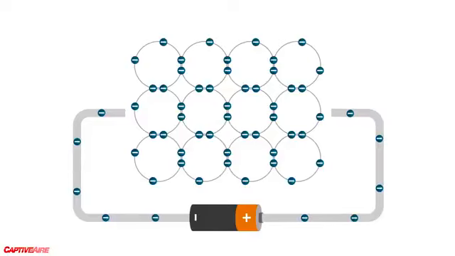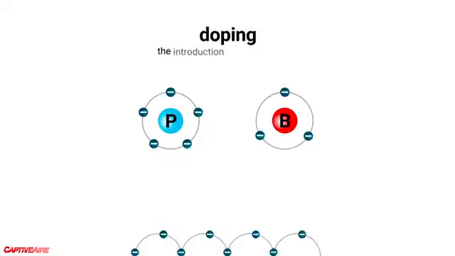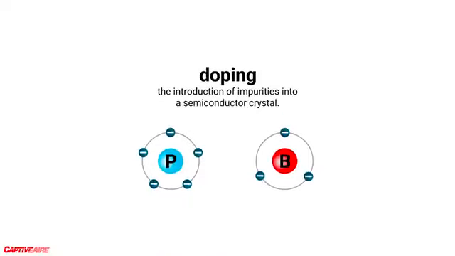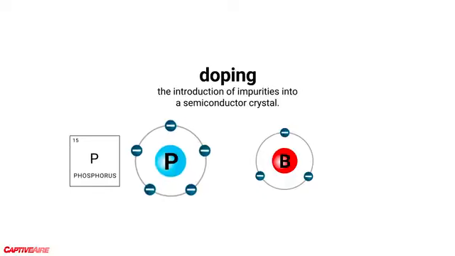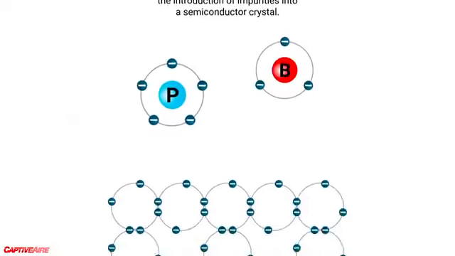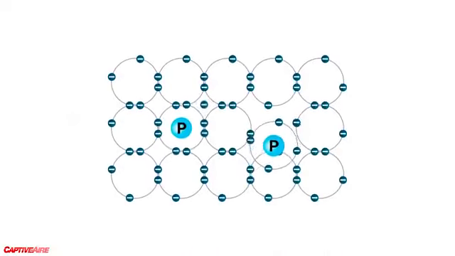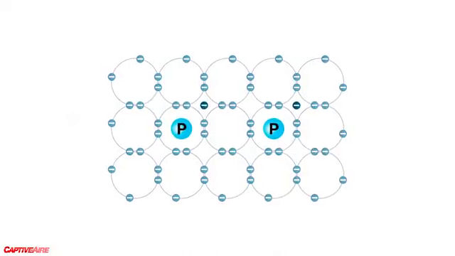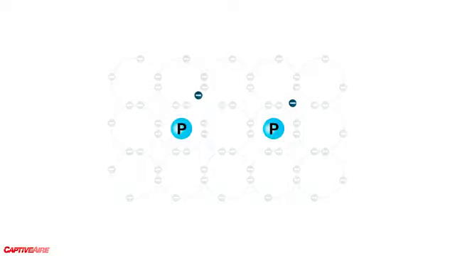But some really smart people figured out that we can change this property by simply mixing silicon with other elements in a process called doping. So the first element is phosphorus. Phosphorus has 5 valence electrons. So when we mix a few of these atoms into the silicon structure, they'll fit right in, but they'll have an extra free electron which is somewhat able to move and wander around.